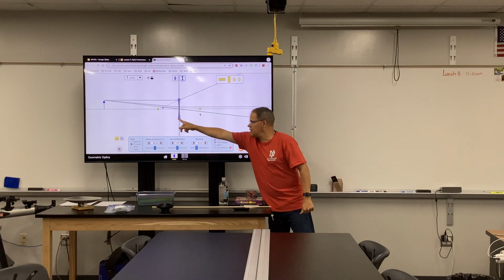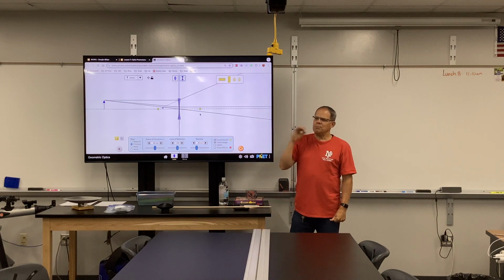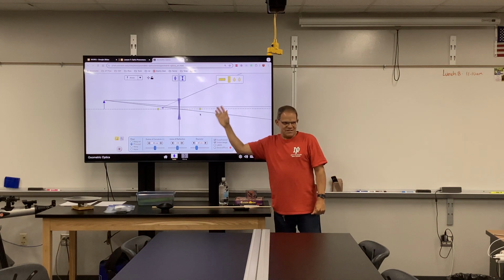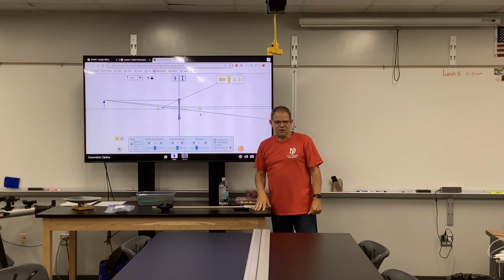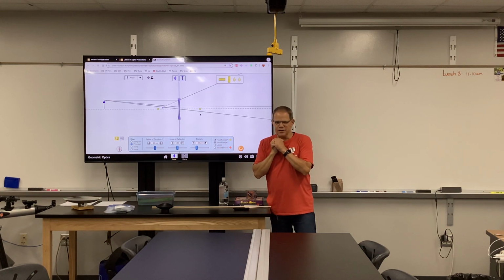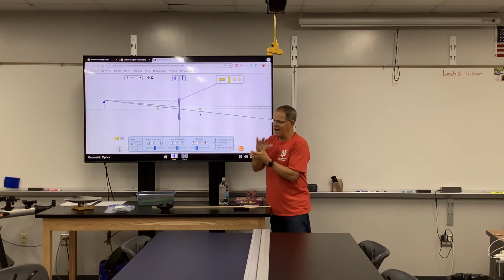They're thinner in the middle and thicker on the edge. We primarily use diverging lenses. They don't form images. They don't form real images. Everything they make is virtual. We primarily use them for correcting vision or for correcting light that's been bent too much. So that's a diverging lens.